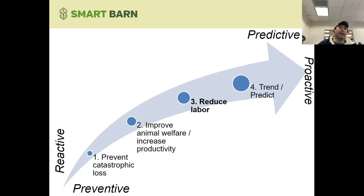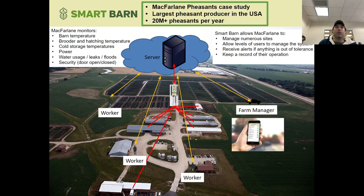Above and beyond that, one of the big promises of technology on the farm is that it's going to reduce your labor. Everybody knows labor costs are going up. We've been struggling in agriculture for decades, and it's not getting any cheaper, so everybody's got to do more with less. I'd like to walk through a case study of one of our larger customers — McFarland Pheasants in Janesville, Wisconsin. They've got several sites spread across Wisconsin, Missouri, and Arkansas, and managing each of these sites is a big challenge.